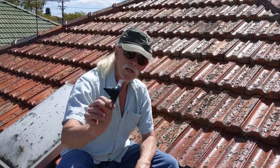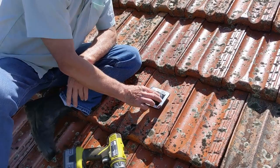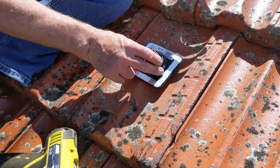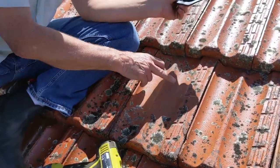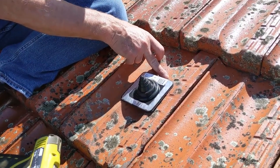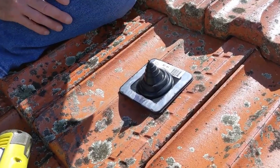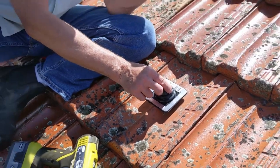I would never try and do a roof penetration without something like a deck tight. So we're going to put that right in the middle of the tile. The reason we're going to put it in the middle is because when water is running down the roof it needs to find a path. The water will run in the low channel. If I mount this across the low channel, then the water pools in that space and it's more likely to leak. So I want to provide the best possible path around this to allow water to pass.